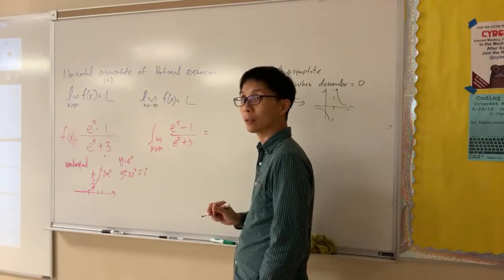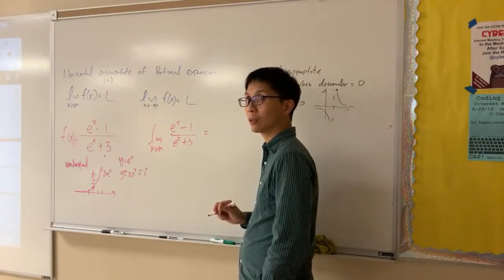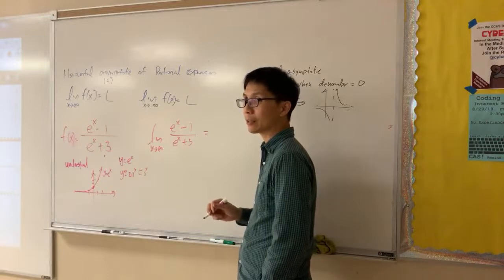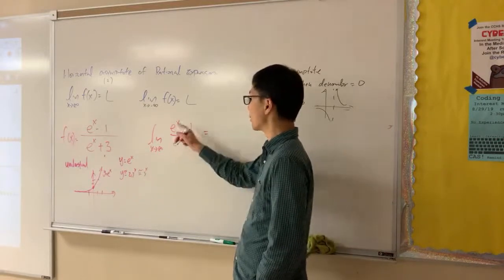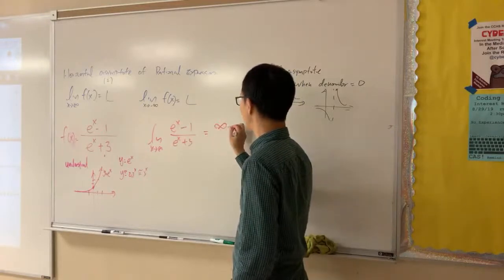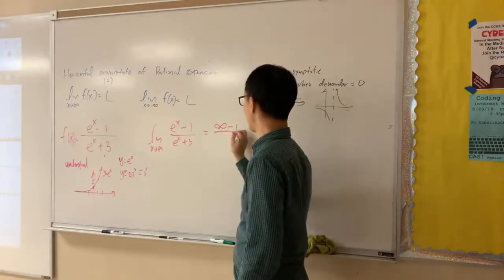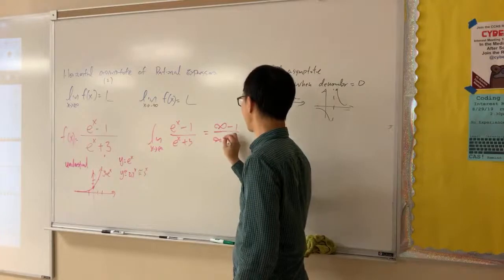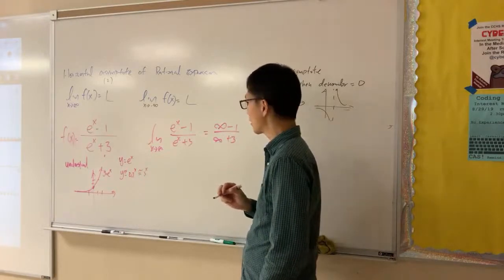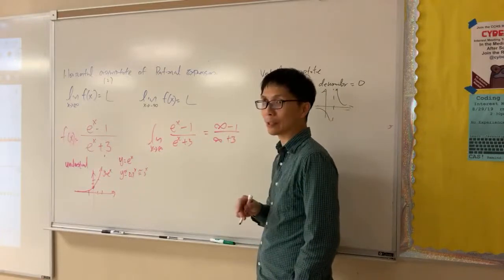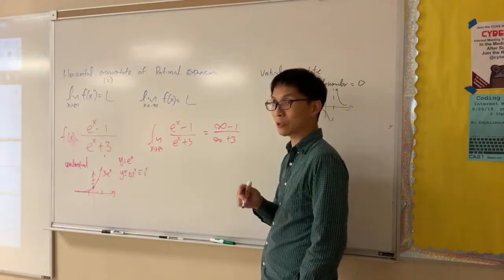What? Go ahead and say it. Have guts. Wouldn't it just shoot straight up? You're exactly right. So this part is going to shoot straight up. So it's pretty much infinity minus 1, right? And now here it's going to be what? Infinity plus 3. Now are 1 and 3 insignificant? Yes, doesn't matter. But you have exactly infinity over infinity, and pretty much the answer is 1.